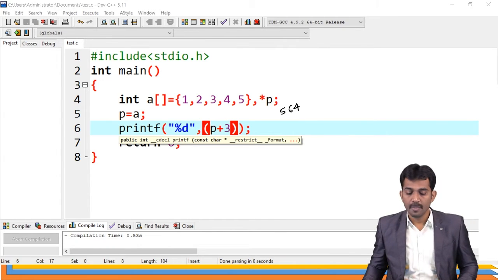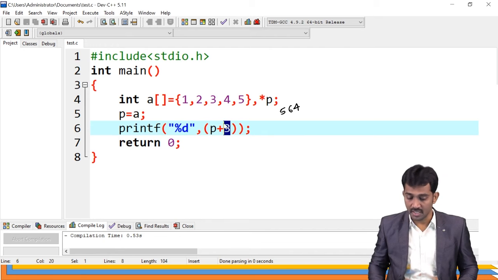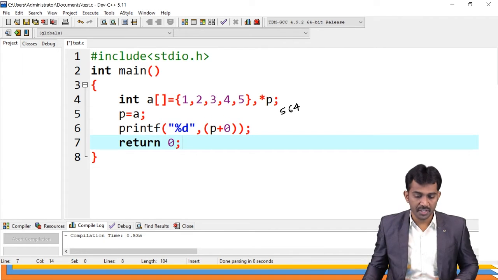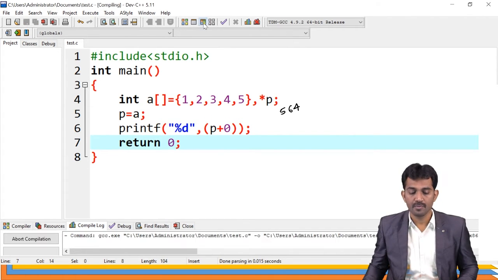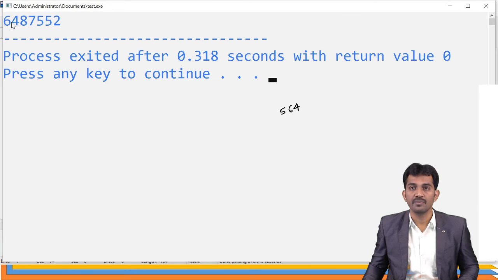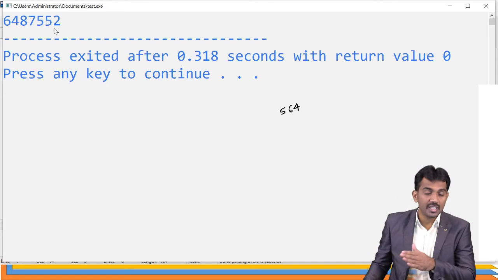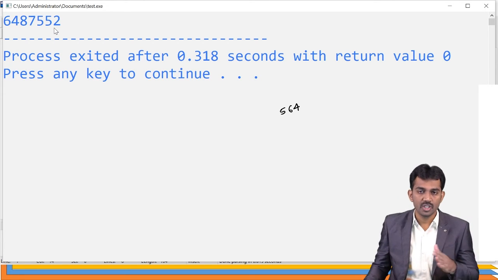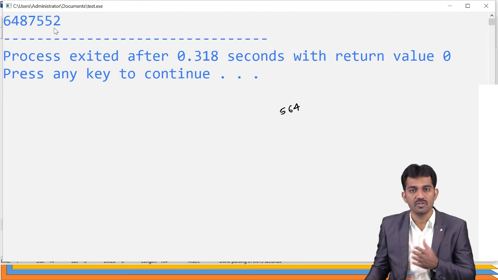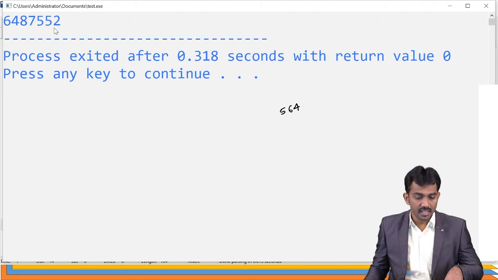If you consider P plus 0, it is going to reduce to 552. 12 bytes are reduced because 3 items are left. So we leave the 3 items and we come backward, just minus 12 for 3 values. That is why. Is this clear?